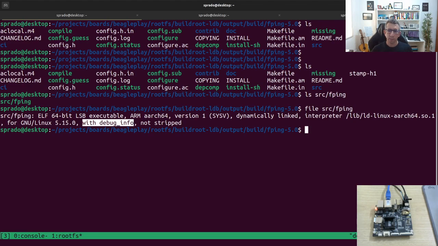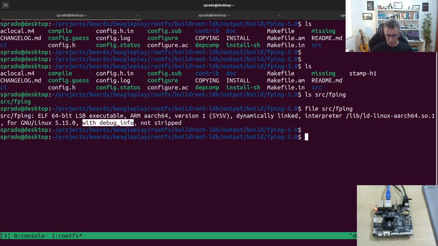Now, here I'm using Buildroot. If you are using Yocto, you're going to find this information in a different place, right? You might need to create an SDK with Yocto. I will point you to a few resources later if you work with Yocto and want to do the same thing.